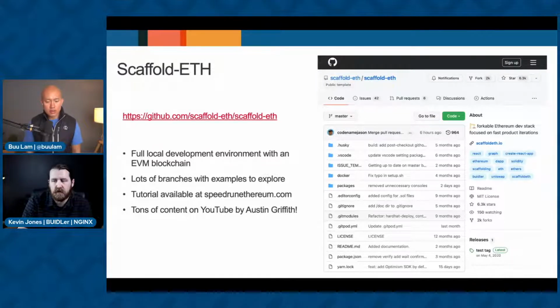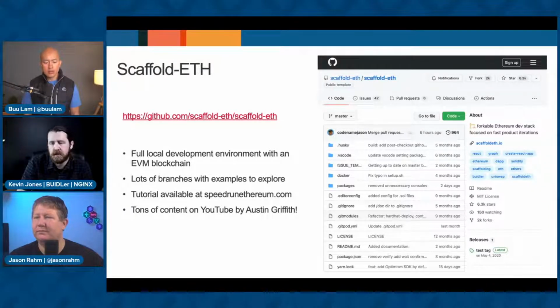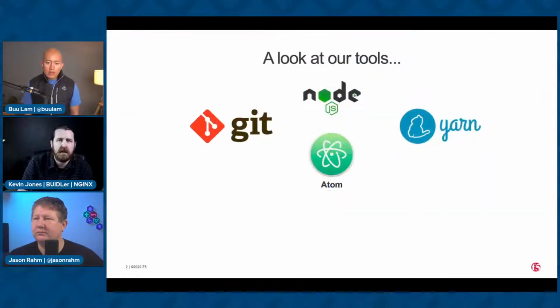So if you go to the Scaffold-ETH GitHub, you can see there's a master branch, which is going to get you started with the Hello World, which I'm going to show you guys how to spin up today. But then there's all sorts of examples around NFTs or ERC20 tokens if you want to spin up your own crypto token. And it basically just gives you the ability to spin up a complete blockchain, at least a simulated blockchain using what's called Hardhat, which is a simulation of the Ethereum virtual machine. And it gives you a bunch of wallets as well with some kind of play money in there that you can work with and test your smart contracts. And I'm going to show you guys what that looks like today as well.